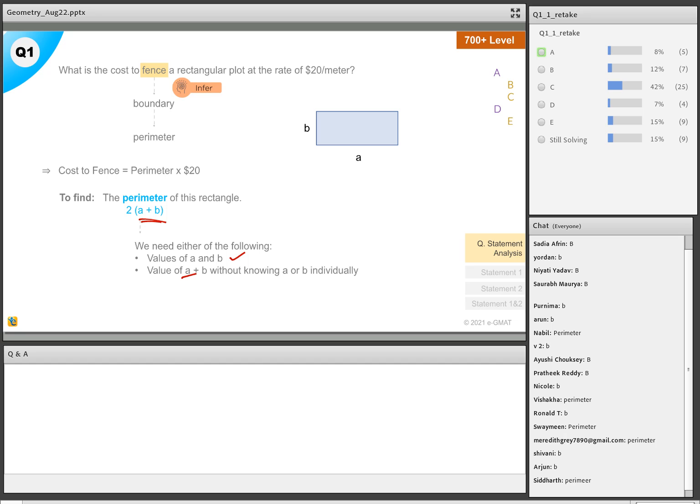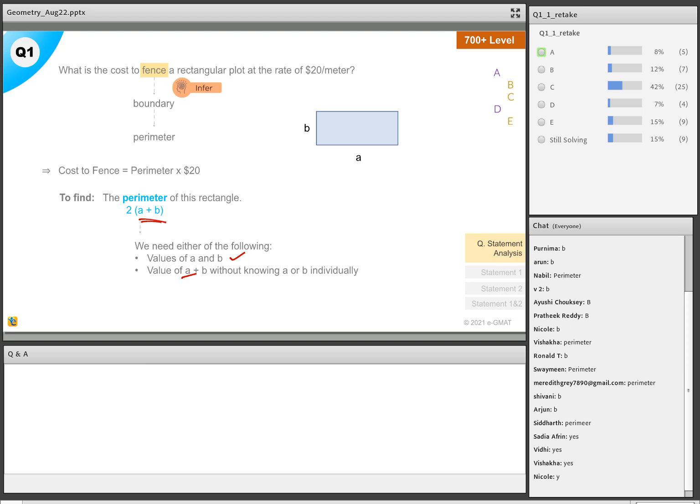Now, how many of you understood this before moving into the first statement? Mark a yes in the chat pod. How many of you understood this or got to this point before you moved into this first statement? Okay, I'm seeing a lot of yeses. That's very, very good to see. For people who have not done this, I just want you to do the same thing, and it will come in slowly. Just make sure you understand what needs to be found out, and what, as I told you while I was giving you the hints of how to solve a DS question, there was a point.